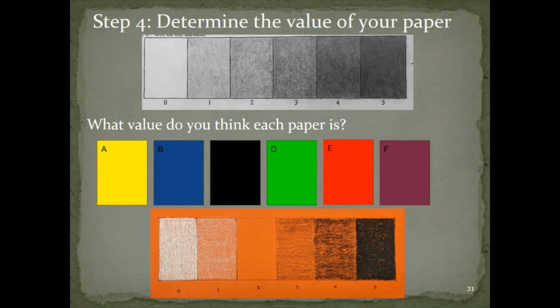So let's go ahead and look at this example and compare it to the value scale from your element packet. If you look at this orange sheet of paper and you're trying to determine which value it is, it kind of looks more like a value 2. So when you're drawing on your still life and adding the value, anything lighter than a value 2, you're going to start adding the white charcoal. And anything that's darker than the value 2, you're going to start adding the black charcoal. So as a class, let's go ahead and try to determine the values for each one of these colors.